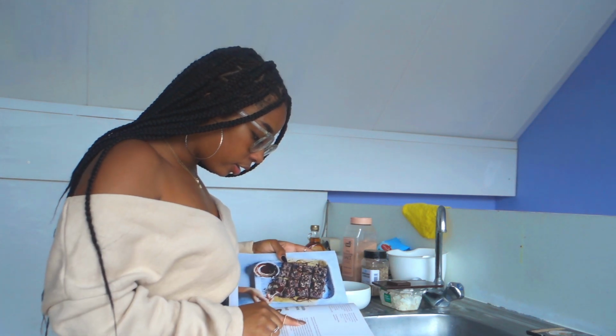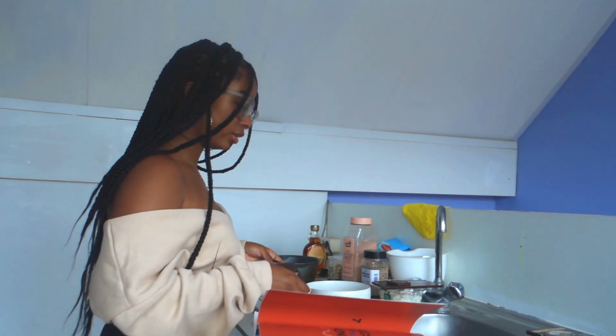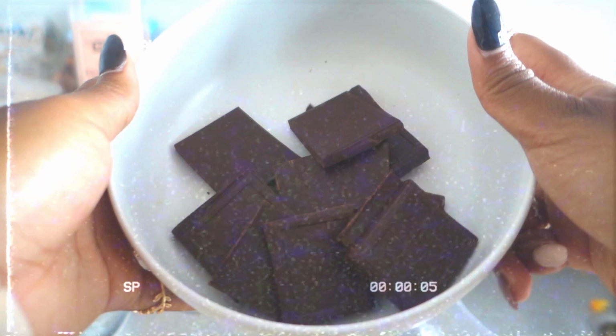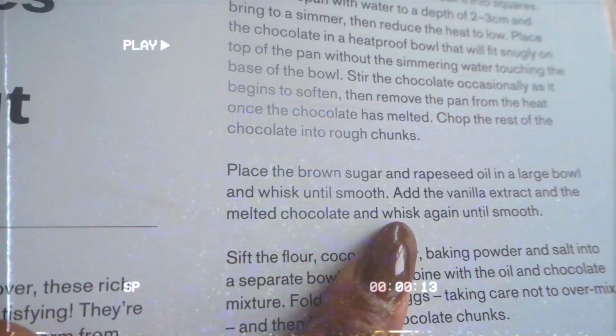So, take 110 grams and break it into squares. Oops. Okay, let's do that. We're going to check the next steps. Okay, boom. Brown sugar, oil. I have no measuring thing because I'm not a baker. So we can Google this.